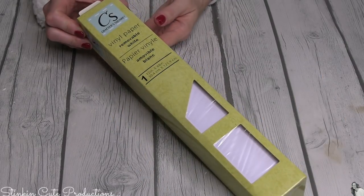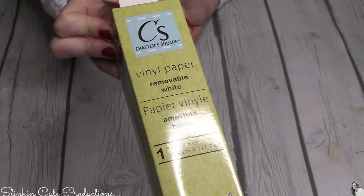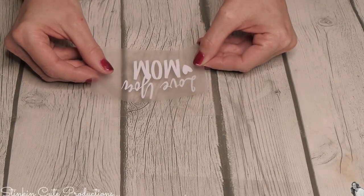Look at here, I'm using my white removable vinyl by Crafter Square that I just picked up recently. This is the perfect DIY for it.